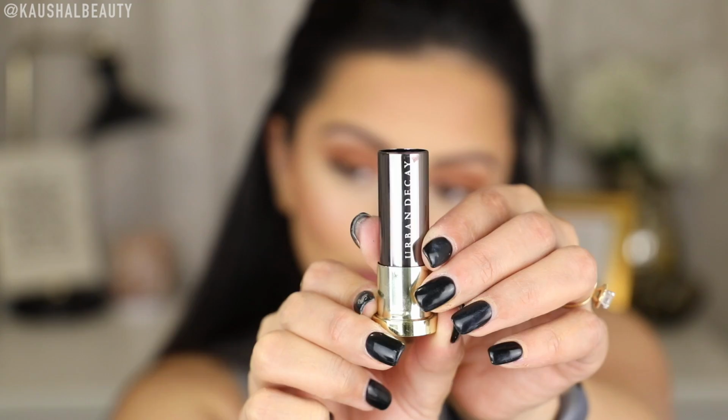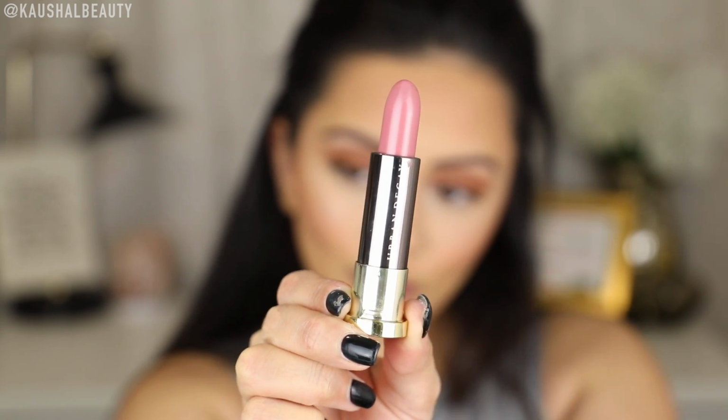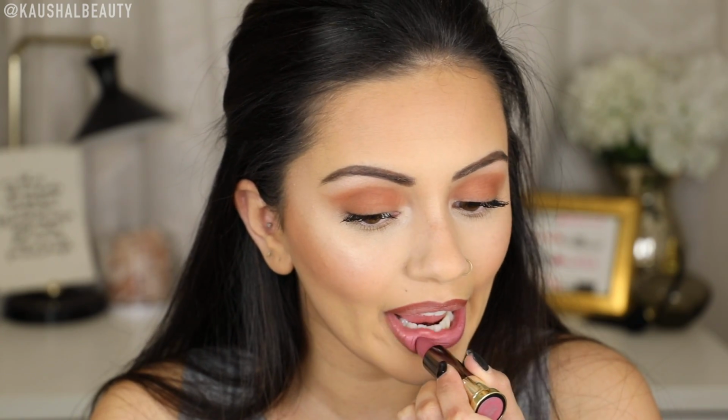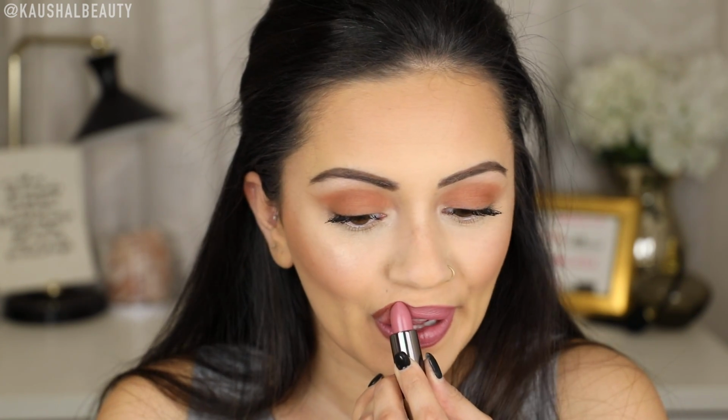It's a really stunning brownie mauve shade before going in with probably my favorite lip color ever, and this is Back Talk from Urban Decay. So I'm popping this onto my lips. But if you're like me and you love a good liquid lipstick, they do also have this in a liquid lipstick form, which is always in my handbag.